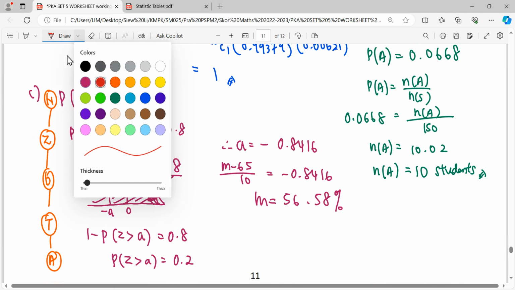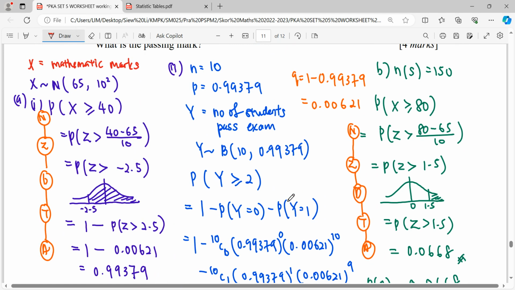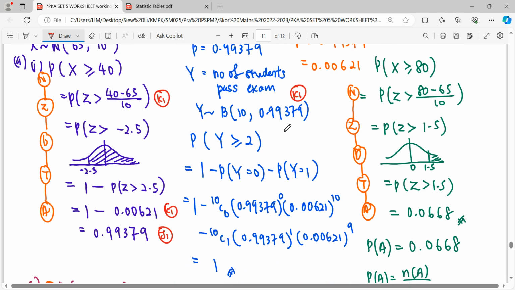Then we see what is important here. Firstly, when we do the distribution, we change it to standard form. This is an important concept. Then how we read out from the table to get the final answer. Then number 2, state out the distribution first. This is a binomial distribution because questions A1 and A2 are different. So the distribution changes, we need to write it out. Then to solve the questions. So here we have this one mark to get to the final answer.